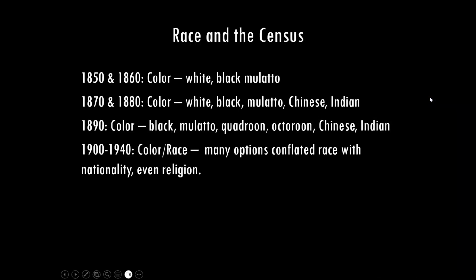Now, the subject of race or color has been probably one of the most debated items in the census, but counting black people was the business of the census since the very beginning in 1790. Still, over the years, the terminology has changed, and in 1870, other races like Chinese and Indian were included. In 1890, concepts of mixed race, including quadroon and octoroon, were included as well. Now, while the countings were never exact, for the most part, you can get an idea of the population and percentages of black and white peoples across the Jim Crow southern states and counties by using the main population reports of the census from 1870 on.